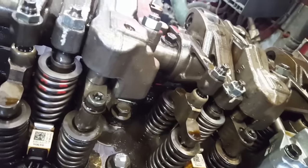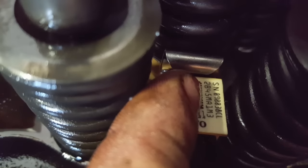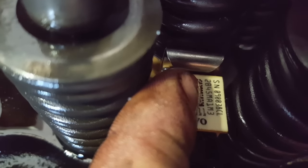So the next thing you do, you want to write down the numbers of your injectors. You're looking at this second number down below here. This number is going to need to be programmed into the ECM on your computer. You can either write down those numbers or take a picture of them and then program them, or you can take your numbers with you to a shop and let them know which injector it is and they'll program it for you.